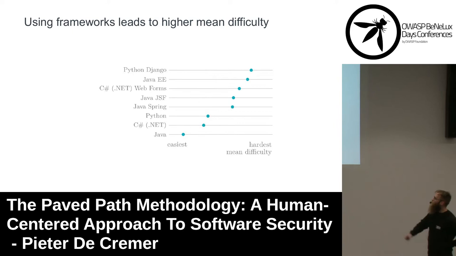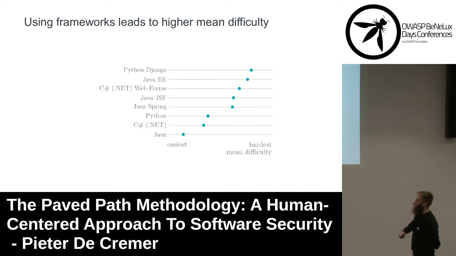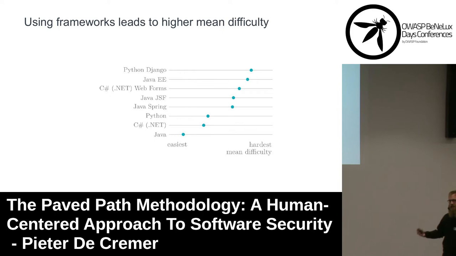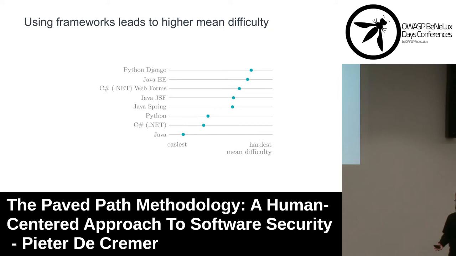Surprisingly, use of frameworks also increases the difficulty. If you look at Python Django, for example, it is more difficult than plain Python, and this is true for a lot of frameworks in the data set — consistent with other recent research on similar problems. This is most likely explained by the fact that to write secure code in a plain language, you need sufficient security knowledge. But when using a framework, on top of that, you also need to know the implementation details of the framework to make sure they adhere to the standards you require — again, an increased cognitive burden.